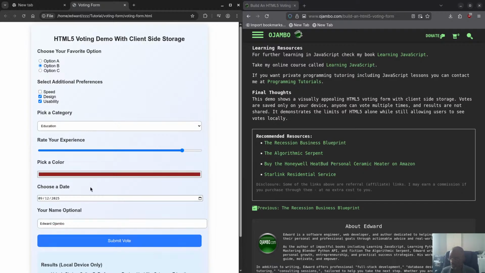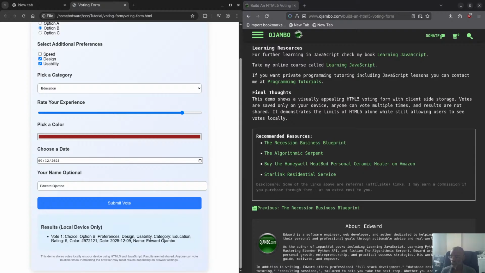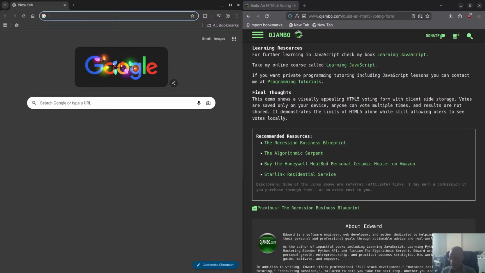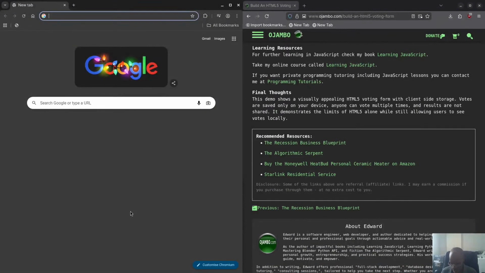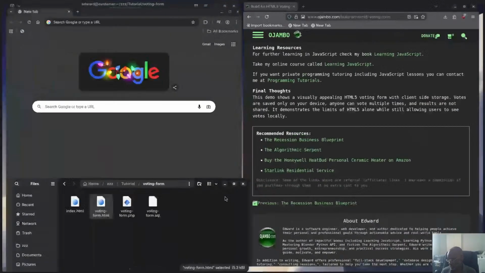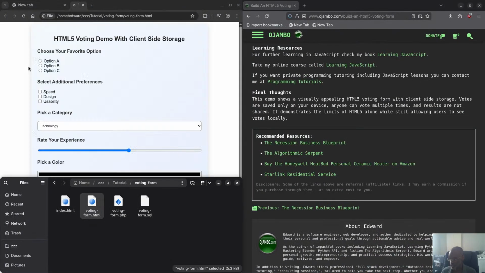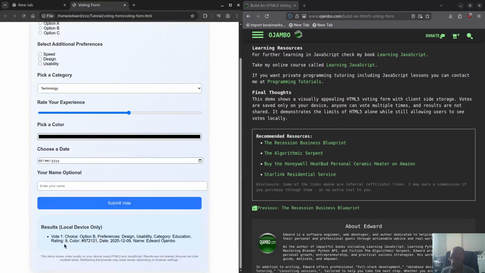And hit submit. You see down here it says voting one, and all this kind of stuff. So what happens is if I refresh this page, or let me actually close this. If I close this, it's the same thing. I can close the browser, it's the same thing because it's local storage. I'll show you the local storage. If I click the form and drag the form here, if I go down to the bottom, you see it has my previous savings here.